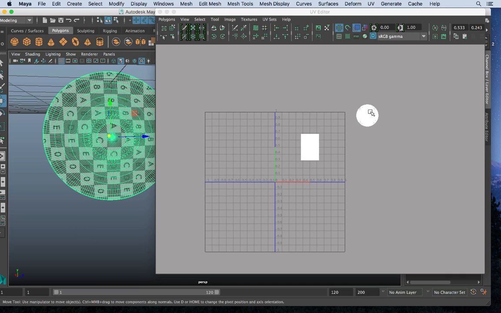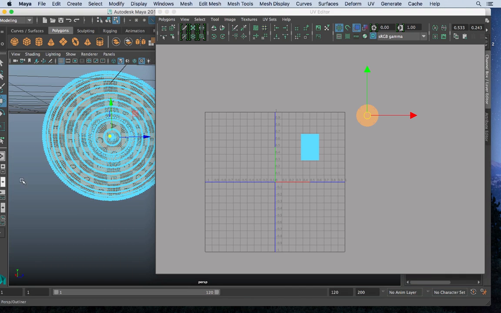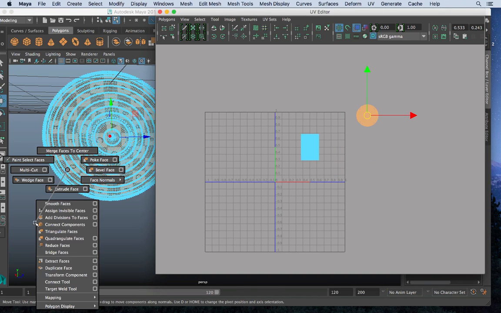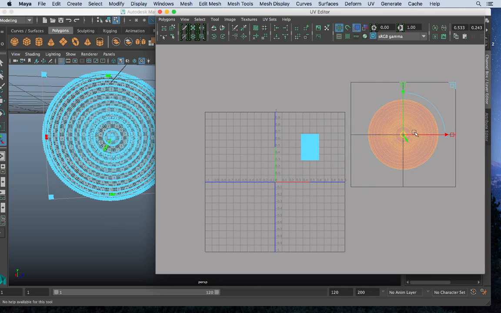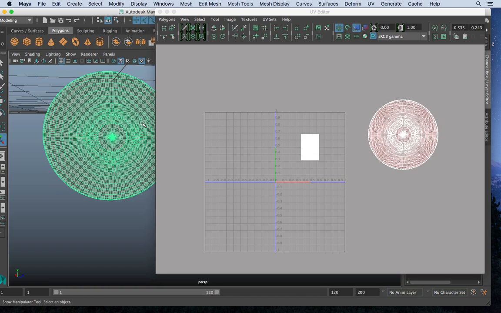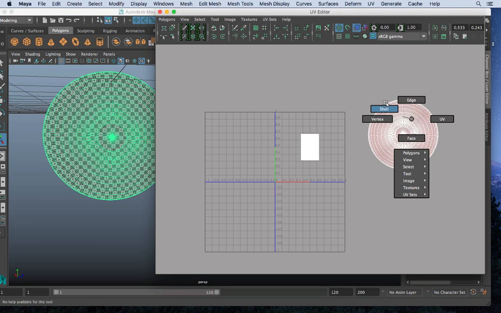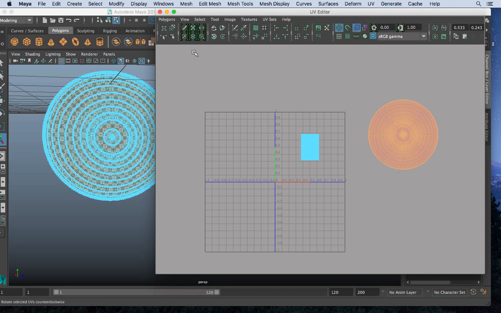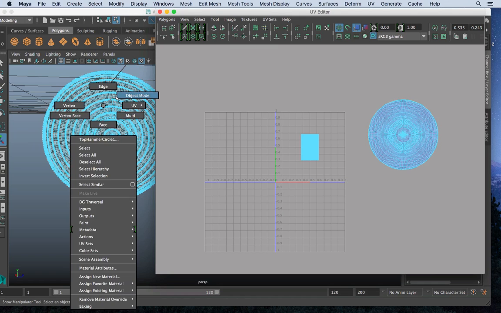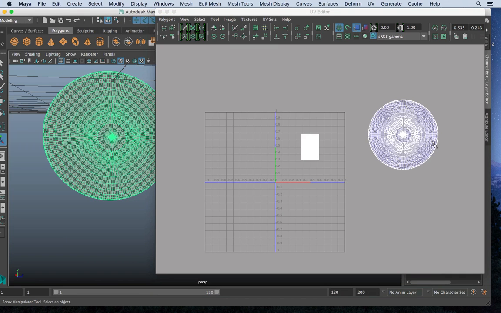I think we can all agree that looks okay. I can also just grab faces, highlight them. Just going to highlight these. And I'll do mapping, planar map. There we go. And you can see it's backwards, so this is a little trick. If your numbers and letters are backwards, use this flip button. You want everything to be purple. You can see now it's forward. Good.